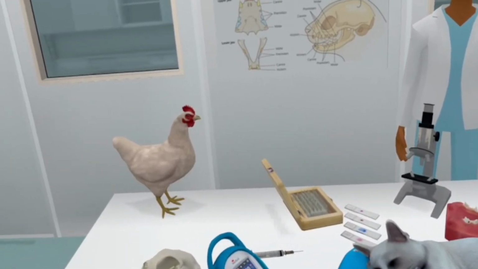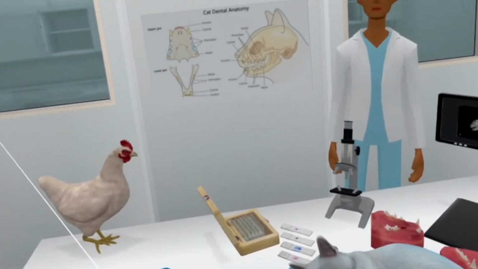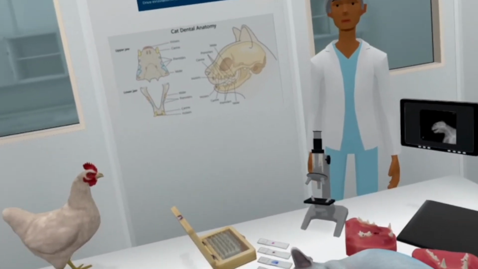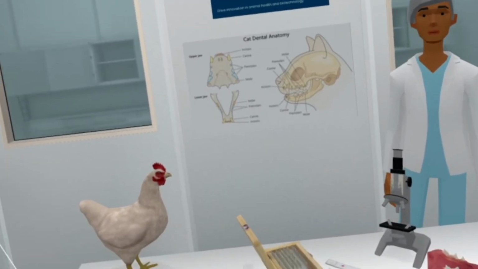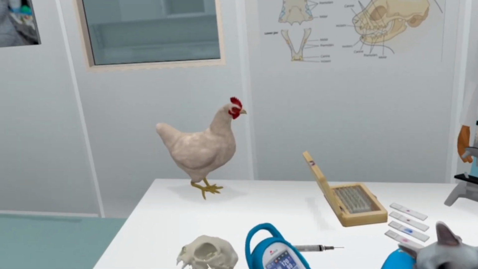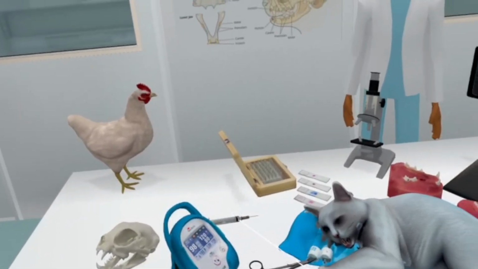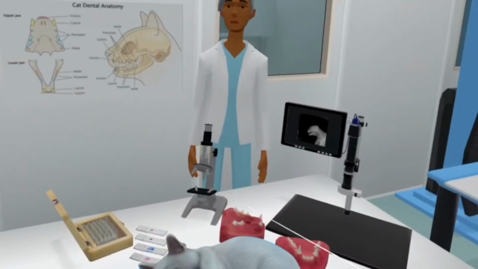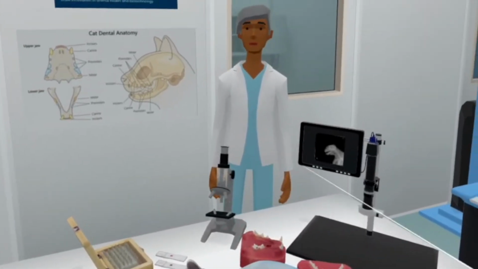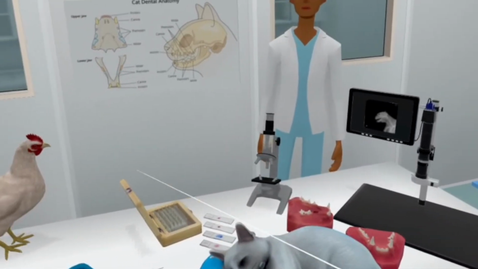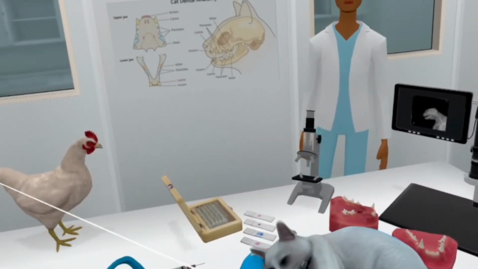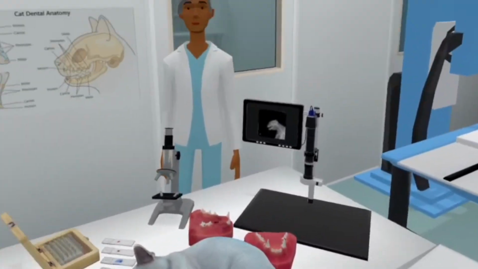So if I look at the things that are on the table right now, some of the assets came directly from a database of assets from Zoe, but this was basically from a photo, from photos. This is another asset. These two microscopes are from Zoe. This box was also a photo. This was also a photo.